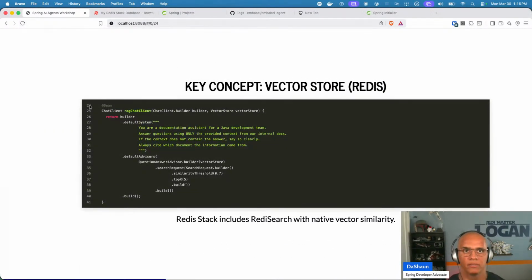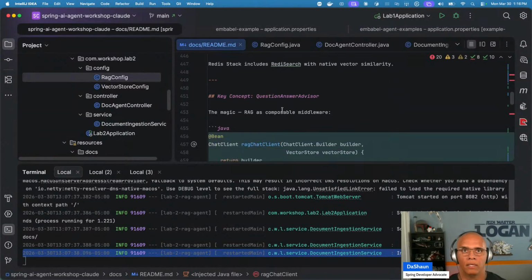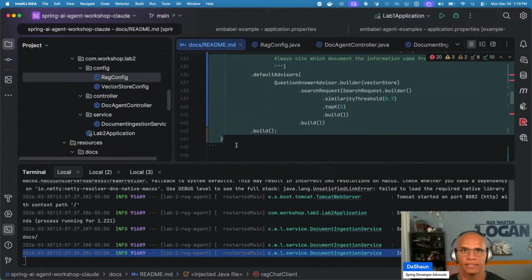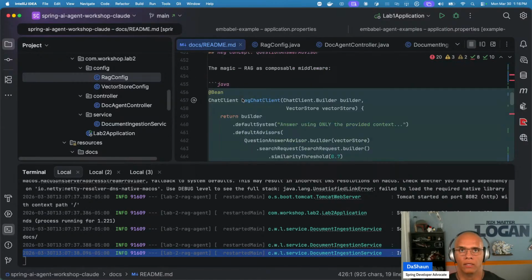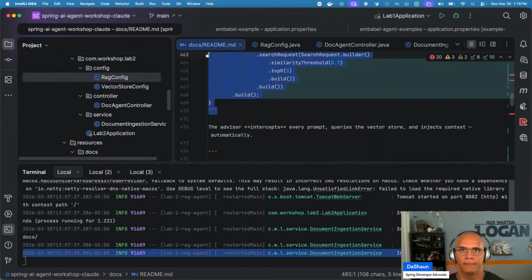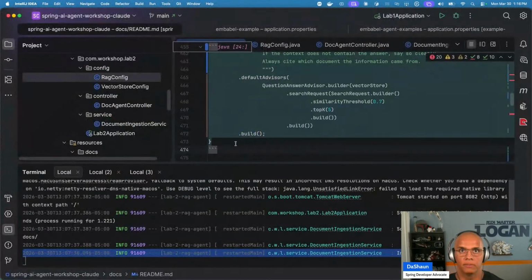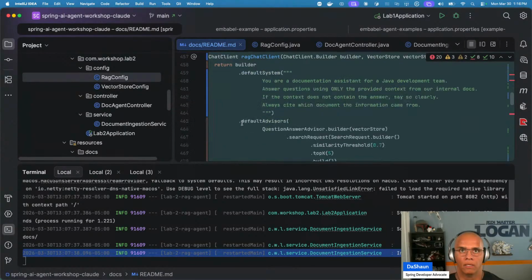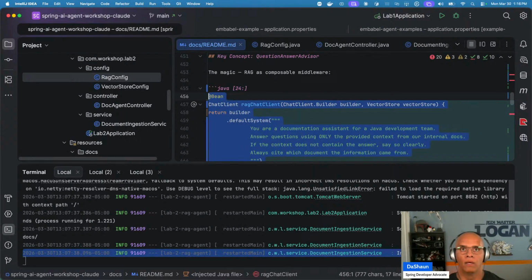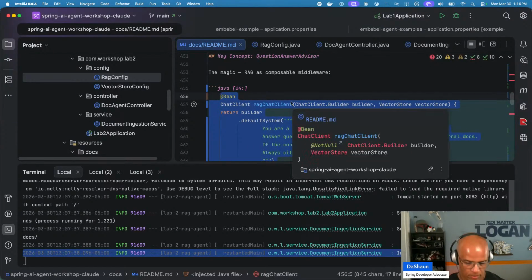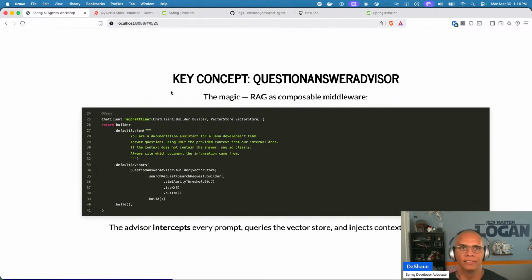Let's hit that real quick. Oh, there it is. There's 24. Yep, so this should be the exact same. Chat client, line 24. Oops. This is just cleanup.